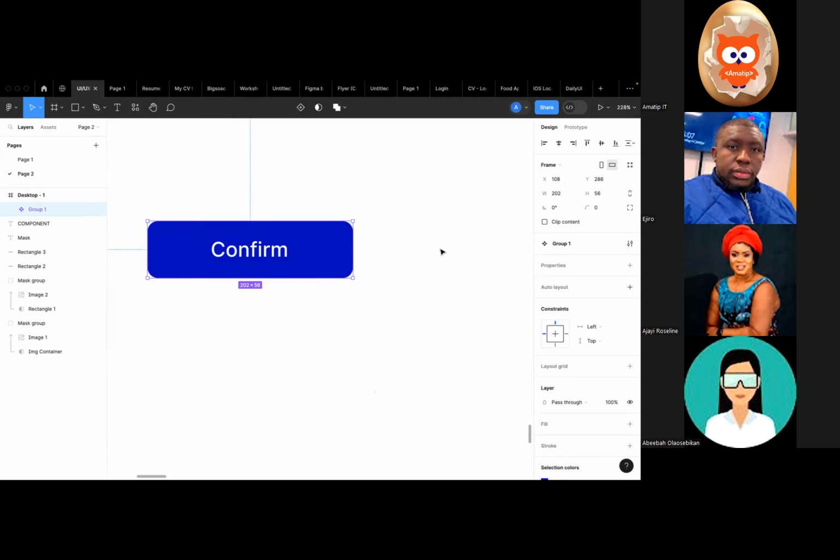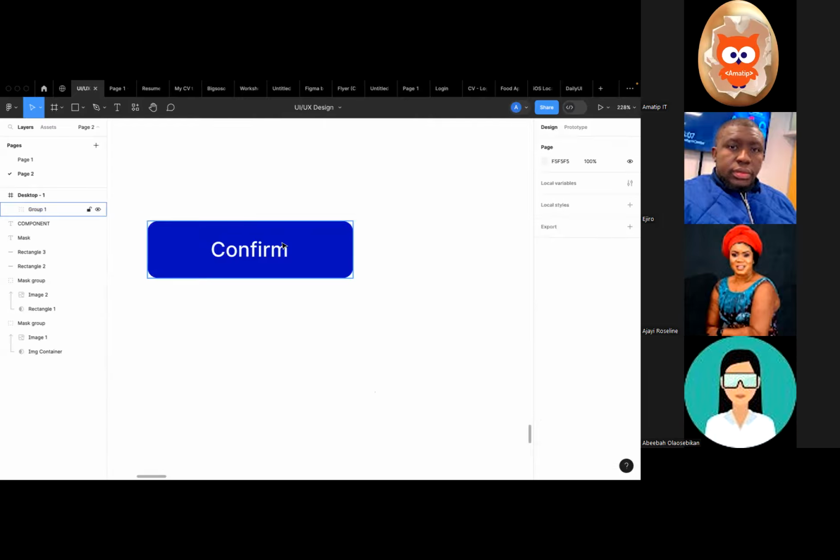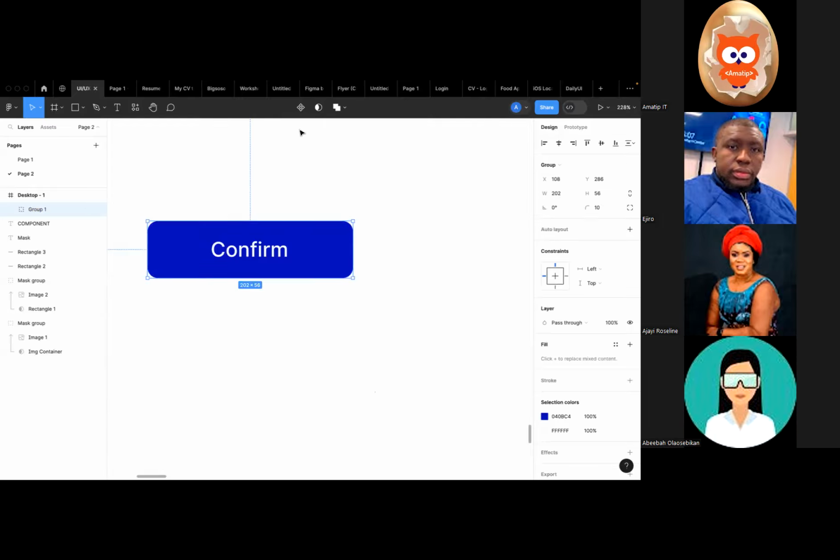So you will come to your right hand side over here. If you notice the logo, let me press Ctrl G so that we understand clearly. I click on my button. If you look at the component, the logo for the component is like three shapes, I mean four shapes come together. So when I click on create component, something appears here which shows the four logos of the component. So it gave me group one.